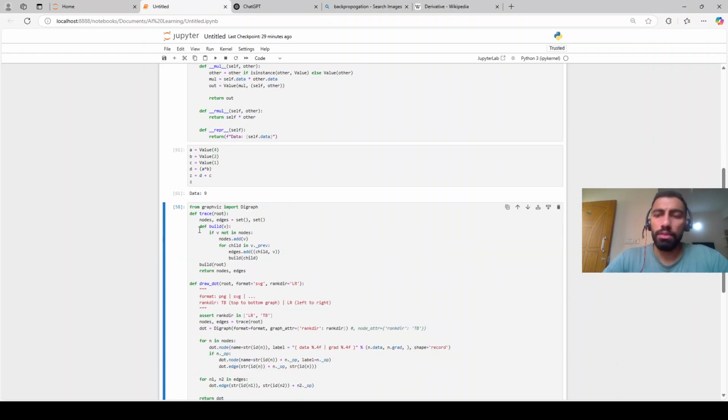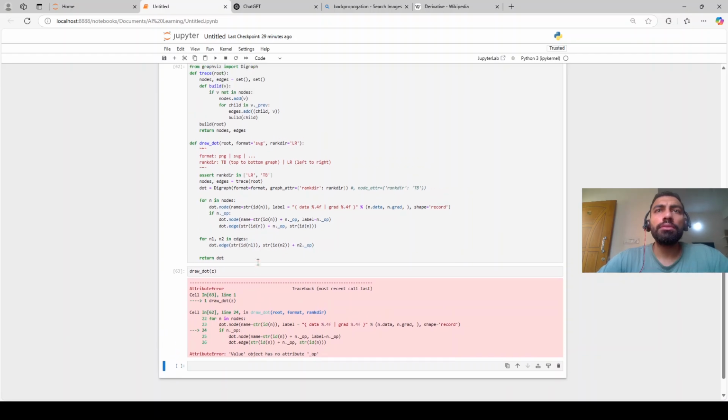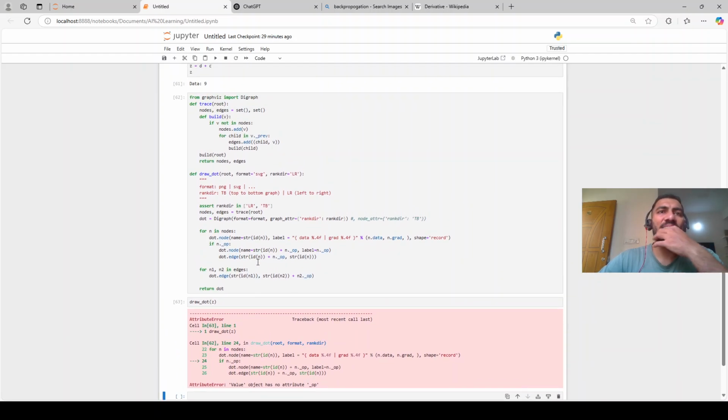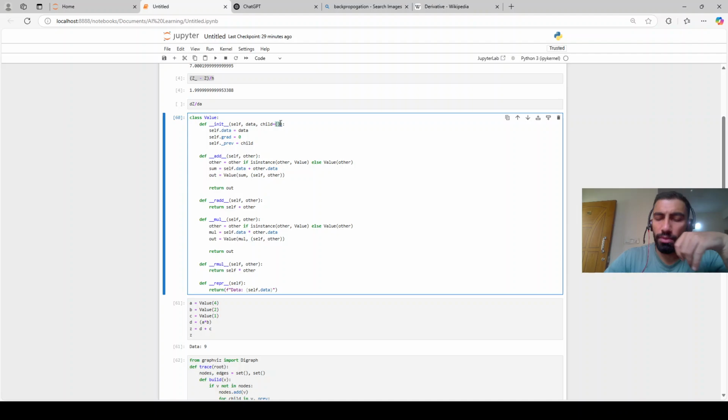So this is the variable. Okay, operator is also not there, let's put that as well.